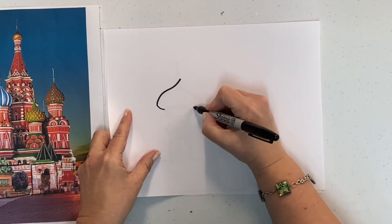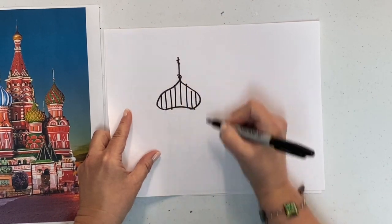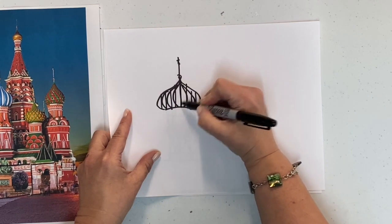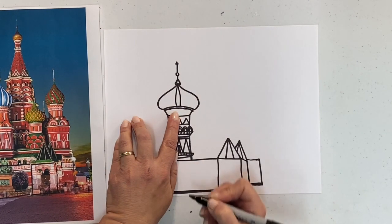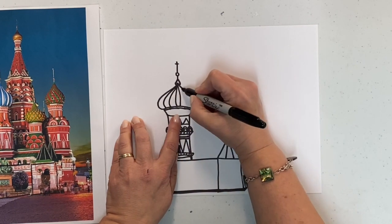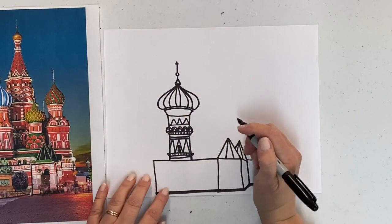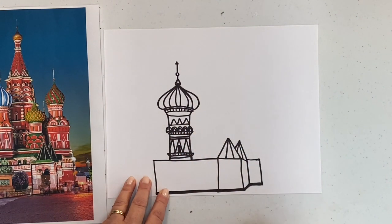The next thing is it has lots of stripes. Our stripes are not going to go straight across — we're going to follow the curve of the cathedral and that's going to make it look like it's really turning. So I'm going to come down the middle first and do it kind of like that. Then put another stripe there, another one there. Do you see how by curving those lines it makes it look like it's actually turning and rounded? Try that.